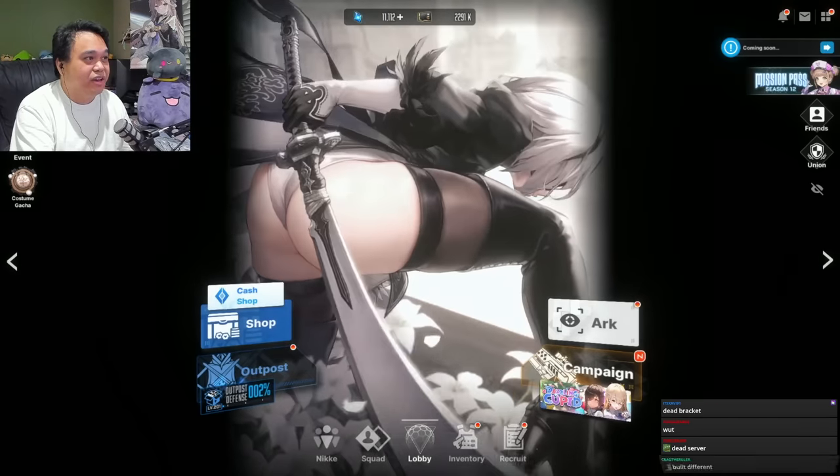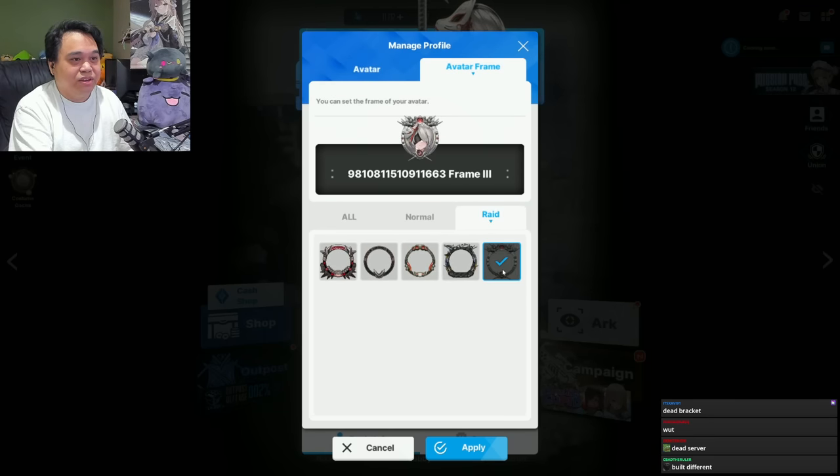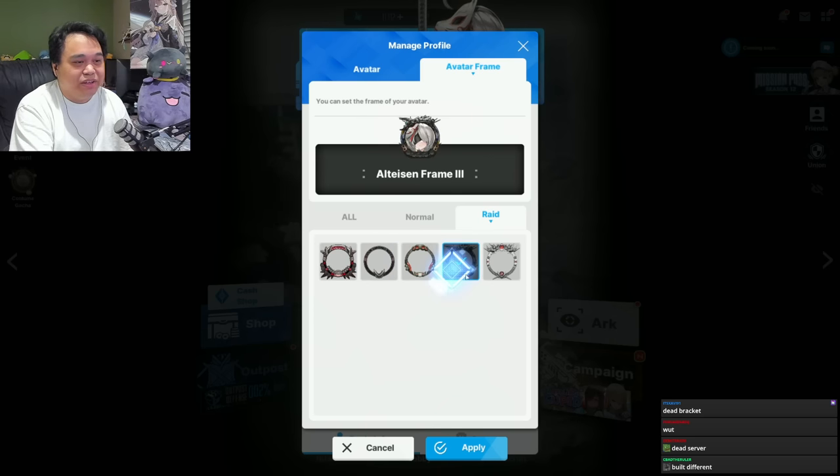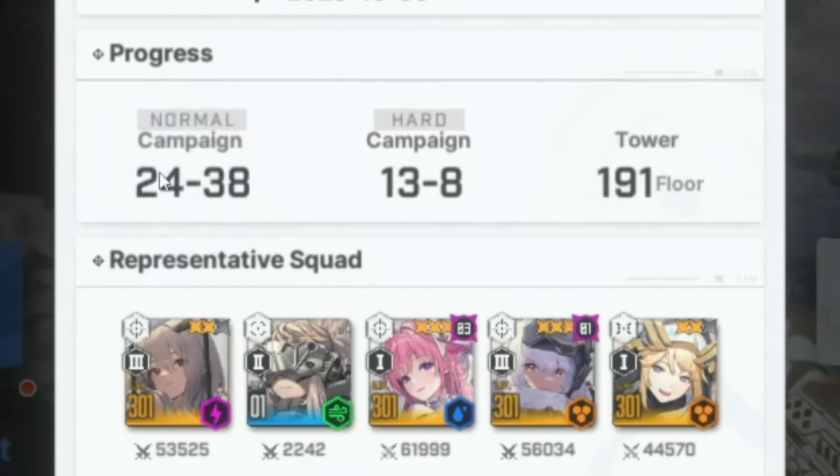Let's take a look at the avatar frames. Number 3, number 2, number 1, number 3. Probably more on the casual side, I would say. Campaign is chapter 24, and 13 on the hard mode. I think he can push to like chapter 15 at level 301. I guess he just didn't push harder.